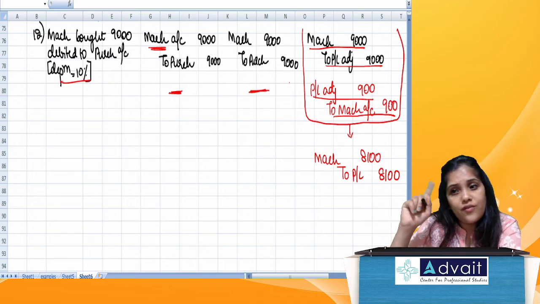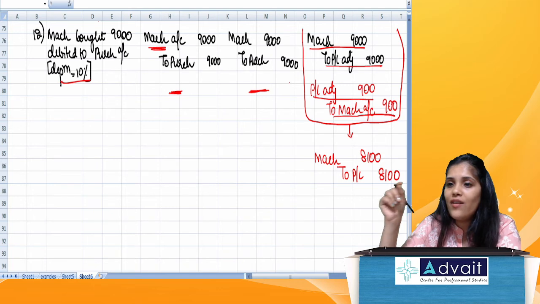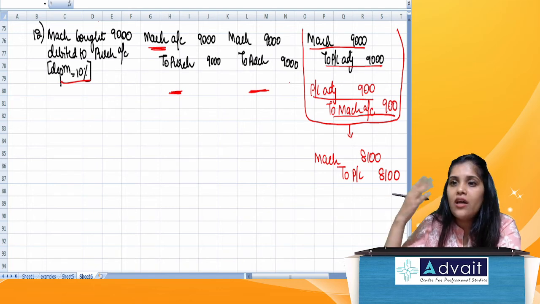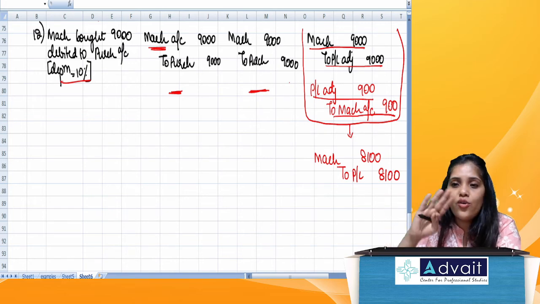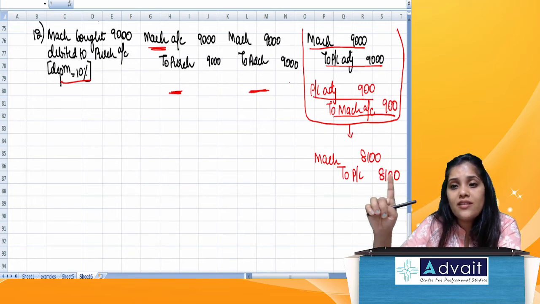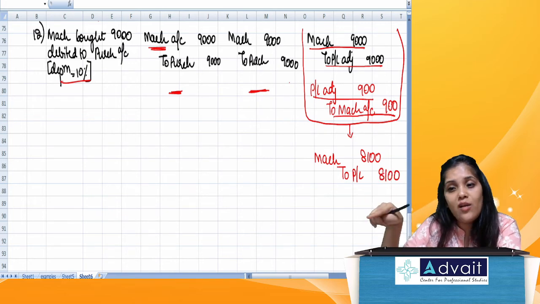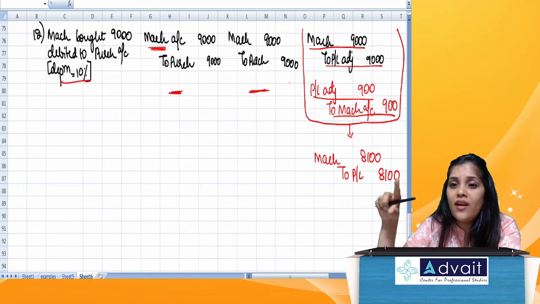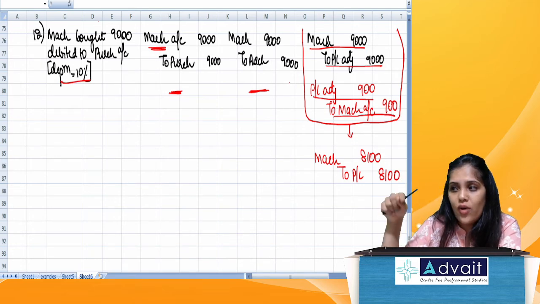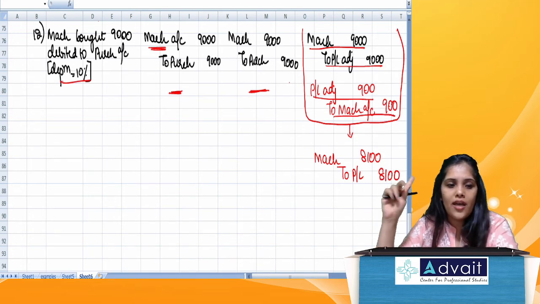Next year, the final accounts of the last year are already prepared. That is why we have to give the effect of depreciation. The depreciation journal entry is depreciation to machinery. Now, you can't write depreciation because it is a nominal account, so you have to write P&L adjustment. In the exam, they expect us to do a net entry, not two entries, only one entry. So I passed a net entry. Okay, any doubt, anybody?